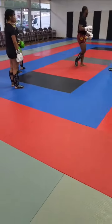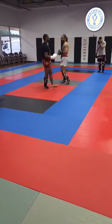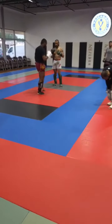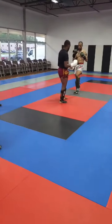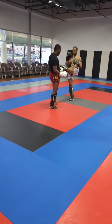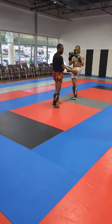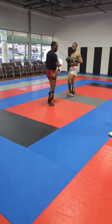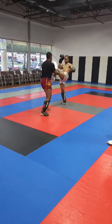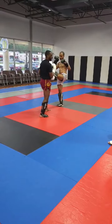Alright, so one thing you guys are probably going to do is the tension, right? The tension is generally — you have to have it on the same left. So if you go to the left, I'm going to press the line, kind of like right there. When I'm doing that, I'm taking a little step back just to not come up. If you broke it, you'll see how that's going to move it, right?